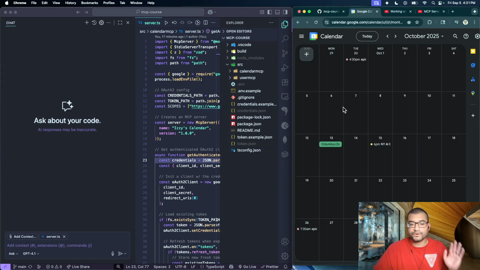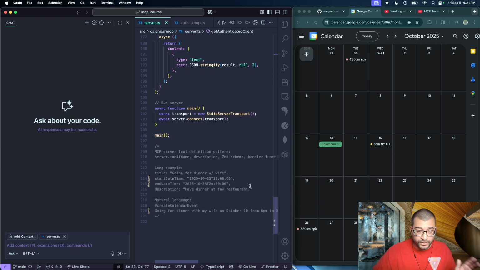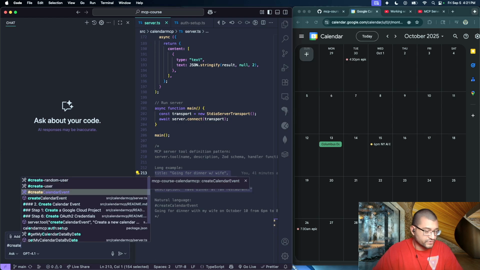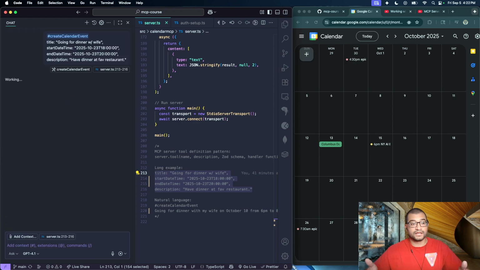As you can see here, we're going to work with October. There's a couple ways of doing this. You have the option that we can do this the long way, so I can provide the context, create calendar events. Now we can just do it like this. You would add the defined schema like the title, start date time, end date time, and description. And then once you add this, the agent will start working.